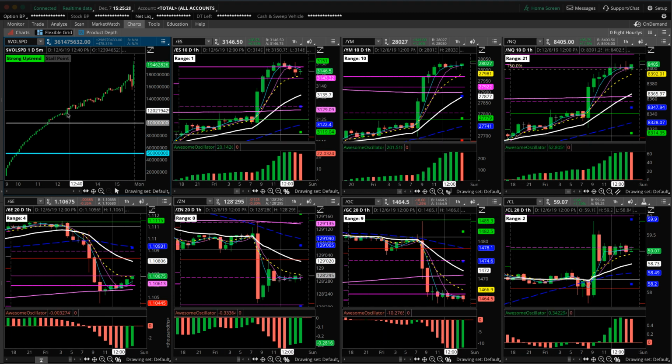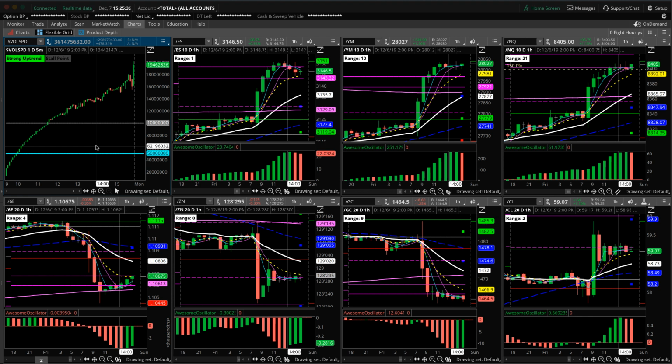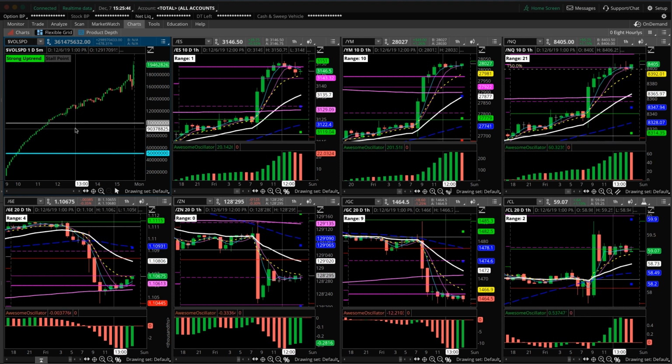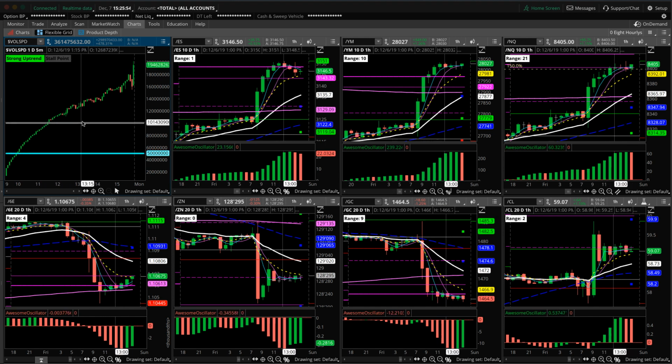Well, I want to draw your attention here to the vol spread. That's what we call this, VOLSPD, with a dollar sign in front. That's the symbol. It's a built-in indicator that comes with Thinkorswim. You just type in that symbol on any chart. What's important here to note is that I've got an indicator that shows you it's a strong uptrend and also that it's reached a stall point. That stall point here is this gray line that you see.